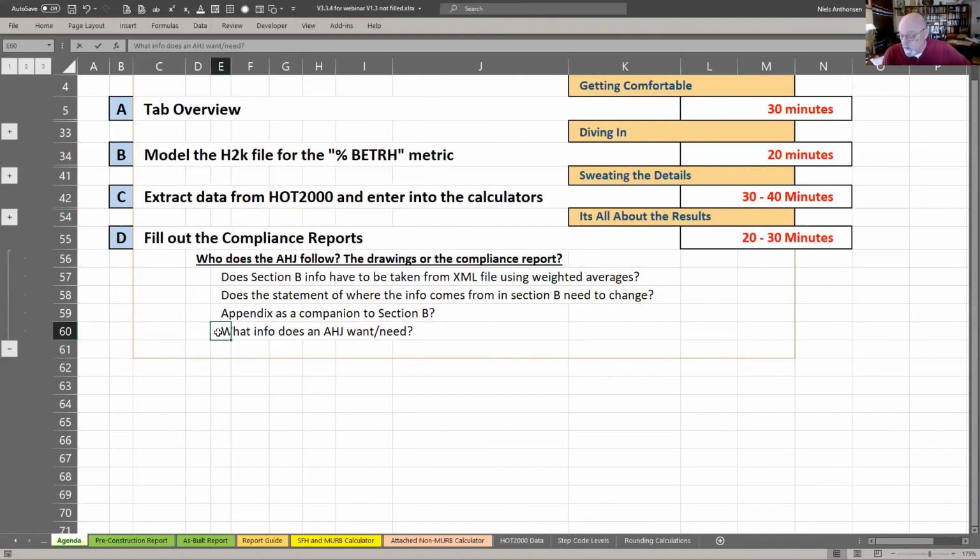Generally, when they want those full-on reports, they're looking at the accuracy. So you are being looked at when they ask that, and the modeling is being looked at. I get a little bit nervous because there aren't very many people working for AHJs that are qualified to do auditing on our files who are trained to do what we do, but there are some. And they will look at it and make sure that what we put in makes sense.